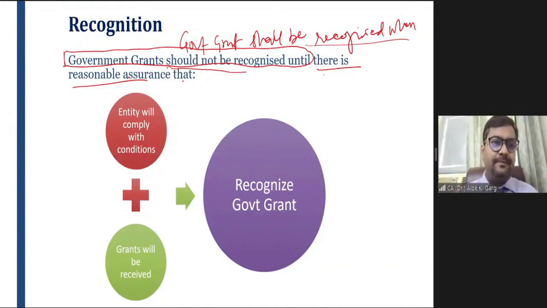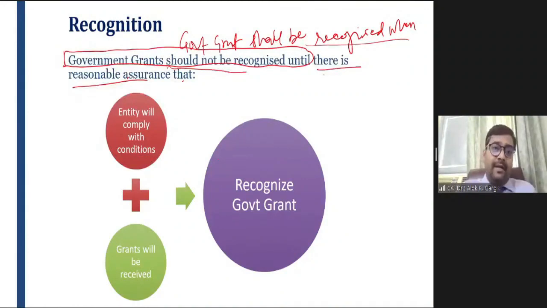So guys, if a local body which is giving a grant is like bankrupt, or let's say they don't have money, and the entity is reasonably not certain whether we will be able to receive the money or not, because first they have to serve the society, they have to pay the employees, then our number will come. So the entity is reasonably not sure because no one is entertaining their claim. Although they have complied with the condition, even in that case, it will not be recognized.